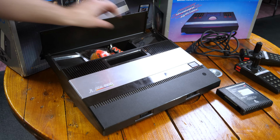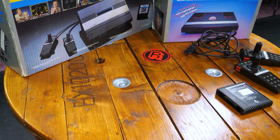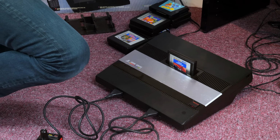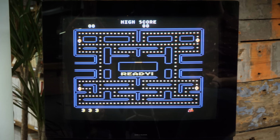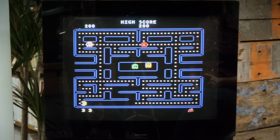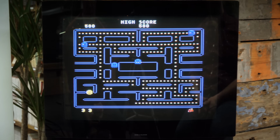Capacity-wise, it can hold both a muffin and a Mars bar. And once we'd established these very important facts, we took our lunchbox away and plugged it into our B&O telly to have a game and see what the 5200 was like compared especially to the 2800, which we've just been playing on. So Reese, as I'm playing Pac-Man here, and that's a game we need to talk about in a moment because that's an important one, just tell us how we got from the 2600 to the 5200 in the range.